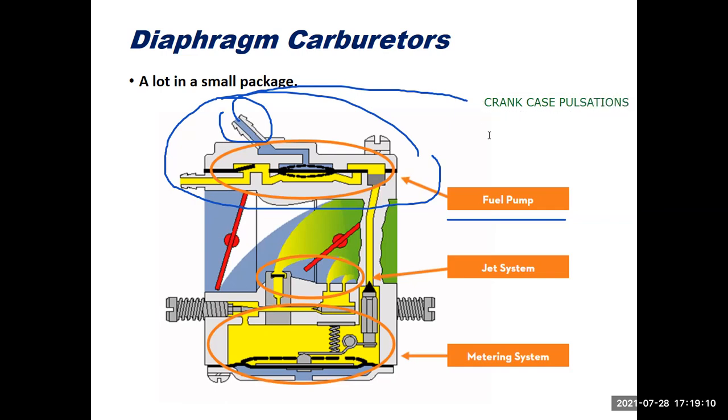So if that line were to become disconnected, the engine would essentially run out of fuel, because we're relying on the crankcase, the piston moving up and down in the cylinder to create pressure changes in the crankcase. Those pressure changes cause this diaphragm to flex back and forth, and that's what causes it to draw the fuel up from the gas tank up into the carburetor.